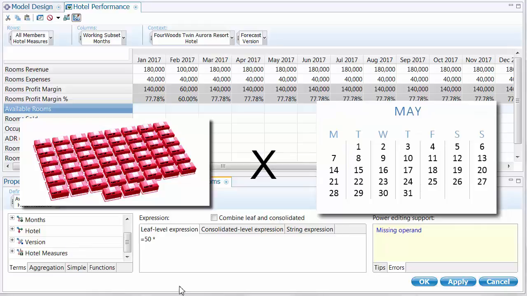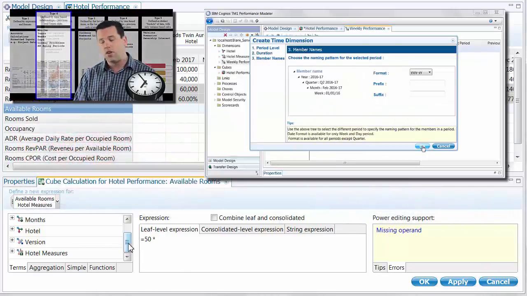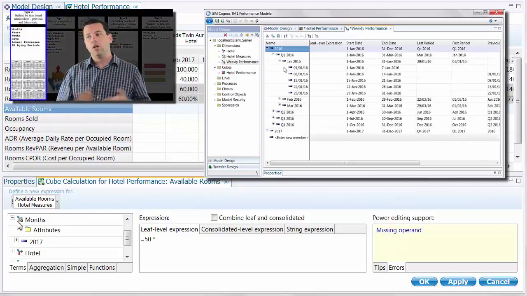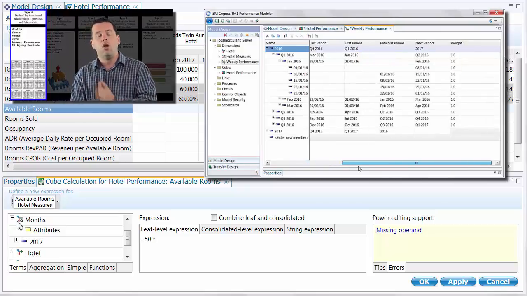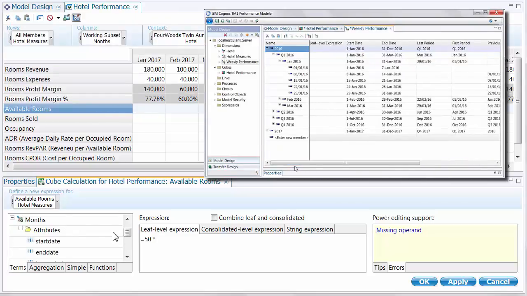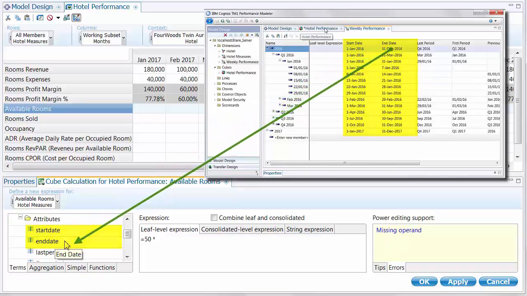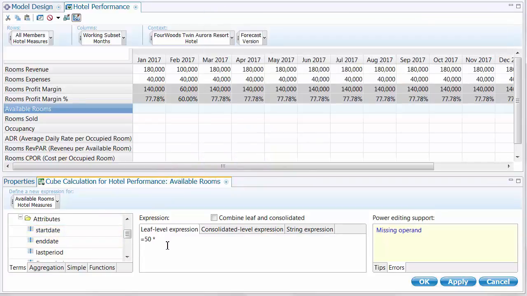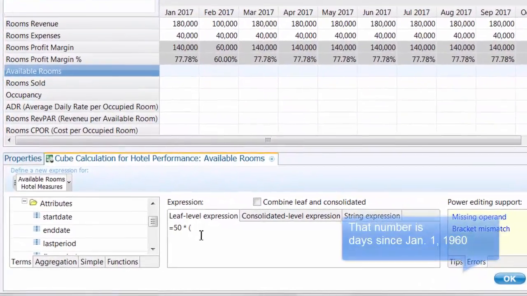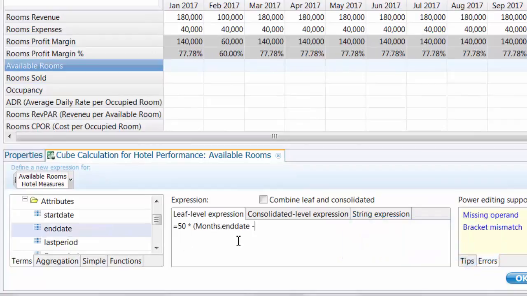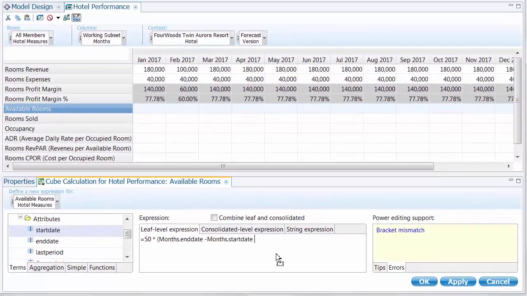for which I could have rented one of those rooms. You'll recall when we talked about dimensions that I told you that when you specify something as a time dimension, that we add a number of useful attributes to that dimension. I wasn't lying. If we take a look at the attributes of our months dimension, we see that we have a start date and an end date attribute. Now, just like in a spreadsheet, although dates appear as a date, they're actually stored as a number so that you can do math on those. So for example, if I take my end date and subtract my start date, I'll get the number of days that were actually in that period.